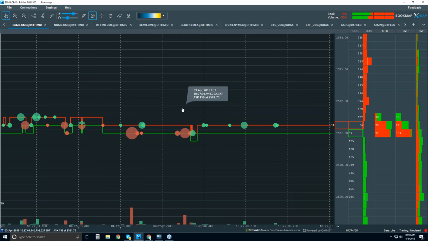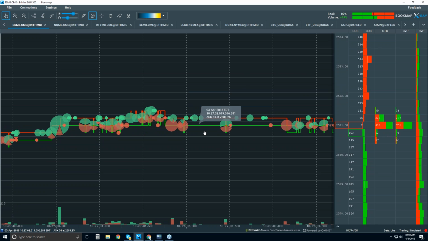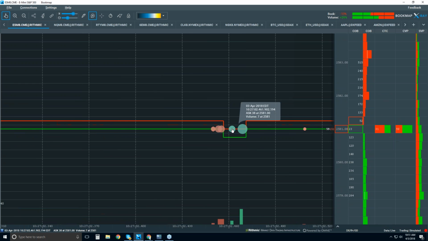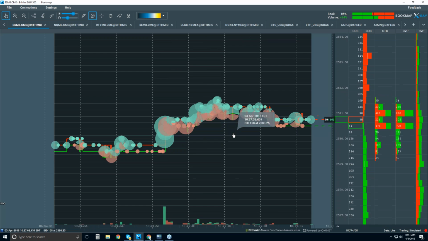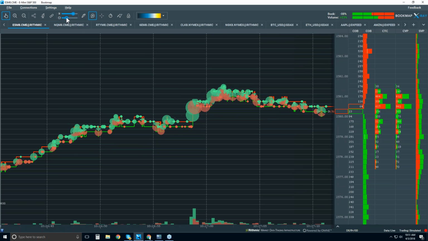Now, as I zoom back out and compress this timeline together, so many transactions have occurred that, graphically, visually, we aggregate this data so it's easier to understand the overall volume that took place in some of these areas. You can see this pie display, for example. We know that about two-thirds or maybe a little less was aggressive buying, and the rest was selling. So we can see that in this pie display. But as I zoom back in, I split apart all that data. So everything is recorded here. Those are the two elements that you're looking at here in the Bookmap chart.